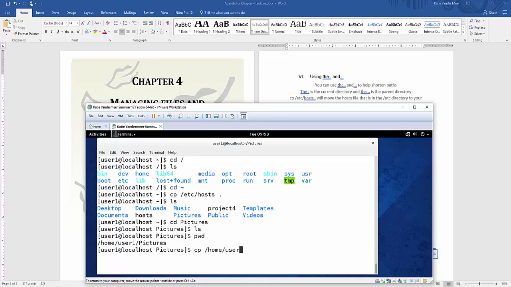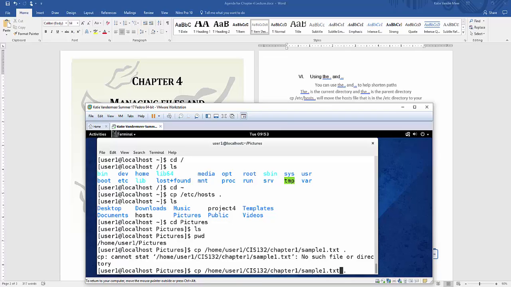So I would say home user 1 and then CIS 132 chapter 1, if I don't make any typos, and then sample1.txt. That's my first argument, and I'm using the absolute path, and then a space, and I'll hit a period, and then enter. And oh, you know what? I forgot that darn documents directory again.